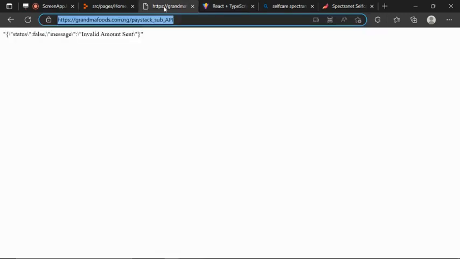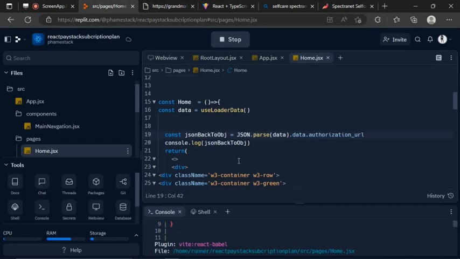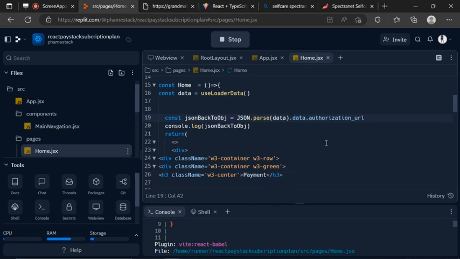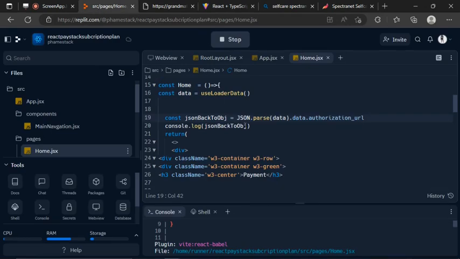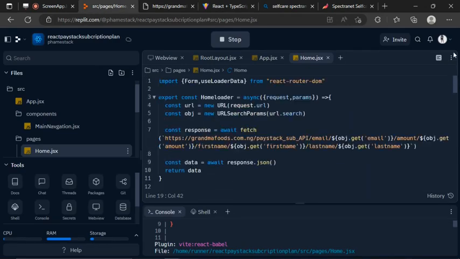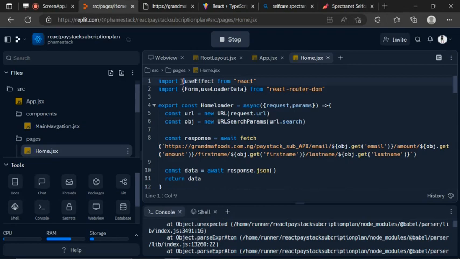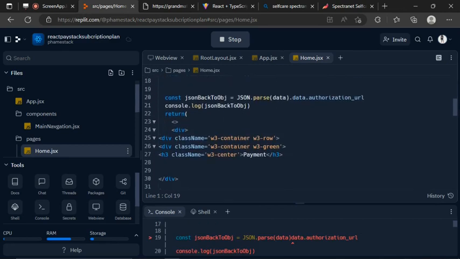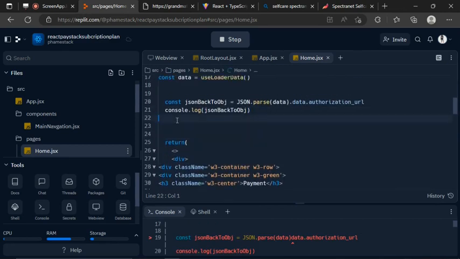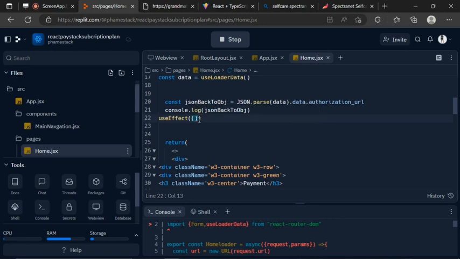So having done that, the next thing we need to do now is to redirect from this page, this payment page, to the checkout page. So all we need to do now is to import useEffect, here in curly braces. So now, set our useEffect, which is a callback function.